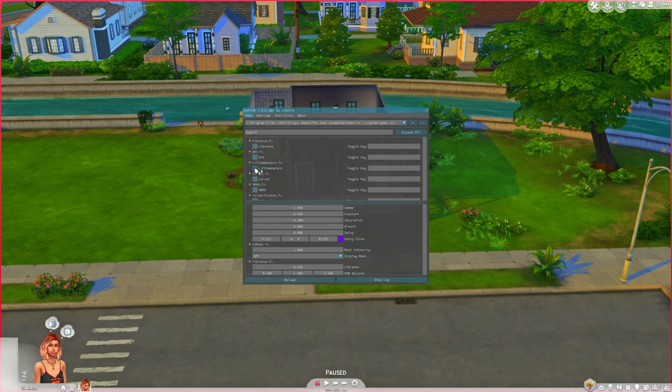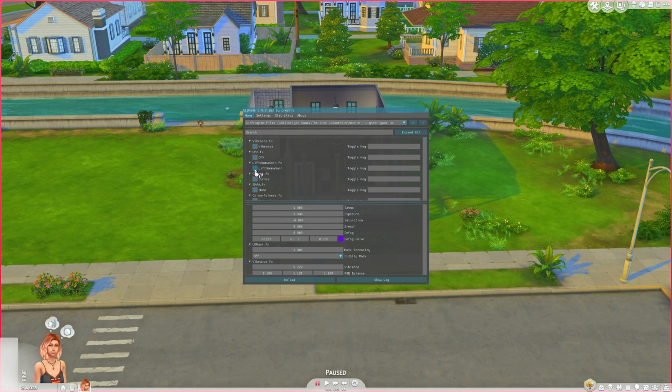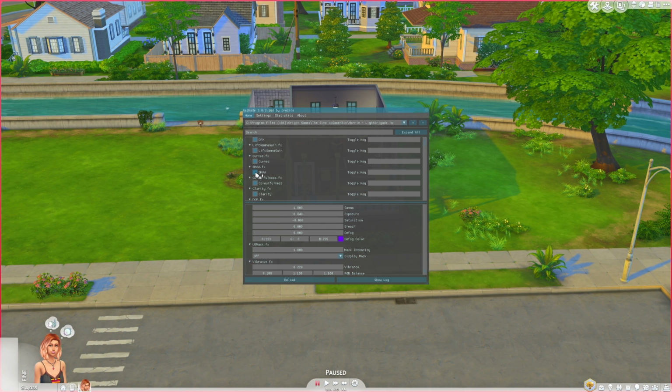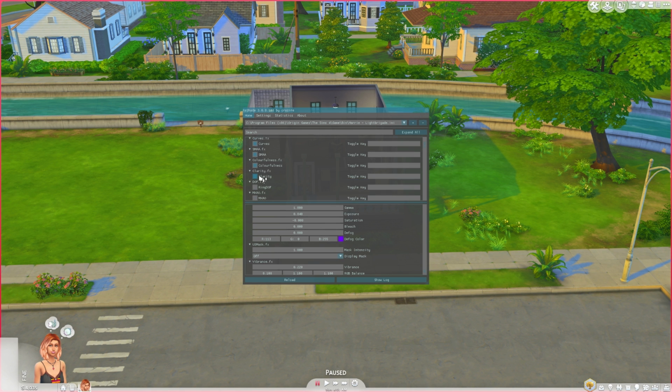Lift gamma. So we know gamma is like the brightness of the screen. So toggling that on and off is going to change your brightness. We have curves. If you work in Photoshop, you've probably dealt with curves. So we have those just to give a bit more contrast. But you can go through and just toggle all of these to see what you want and what you don't. Colorfulness, I suppose that's exactly the same as vibrance as well.